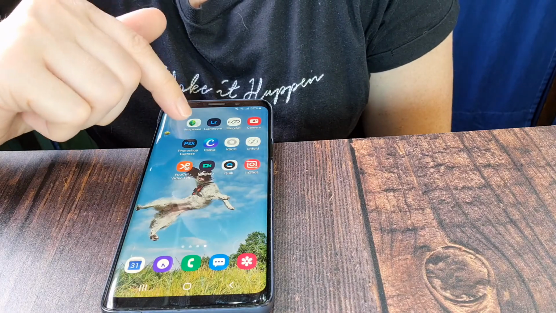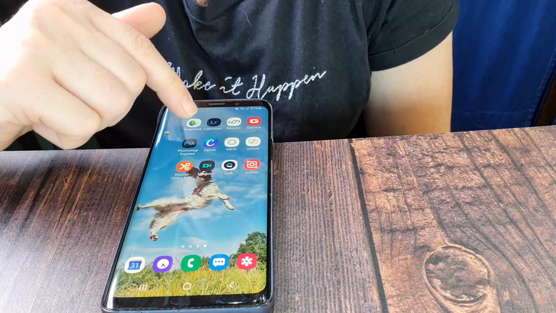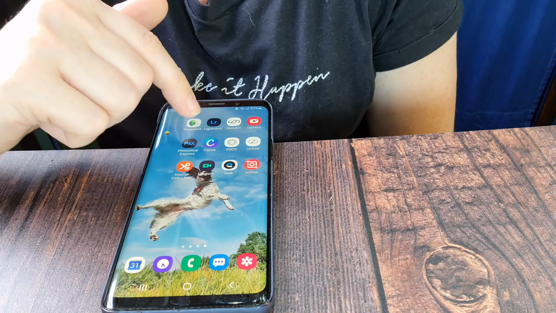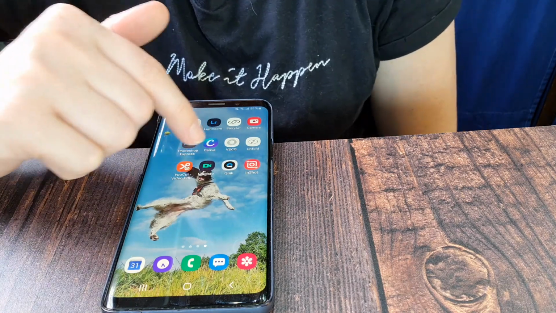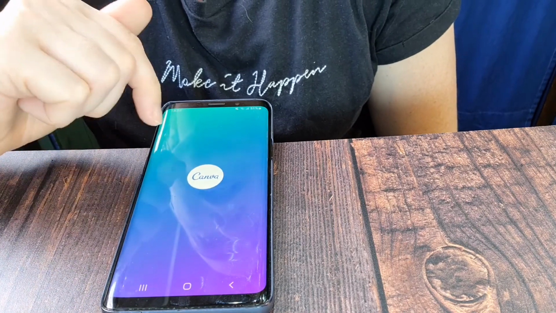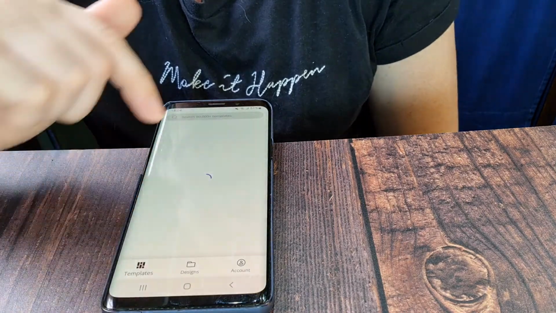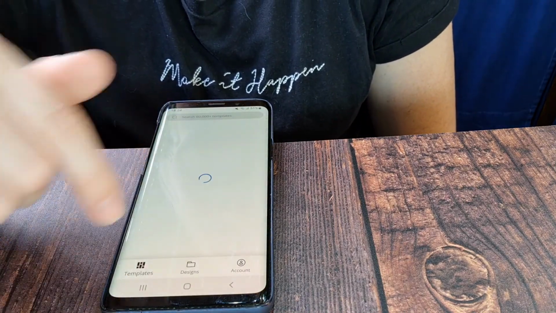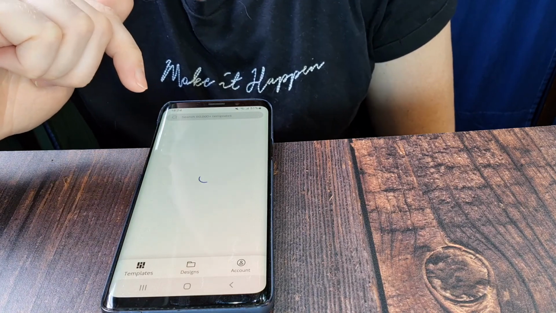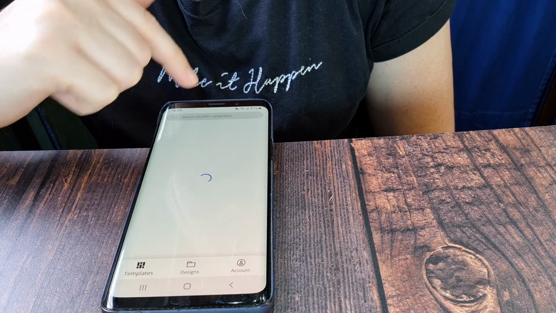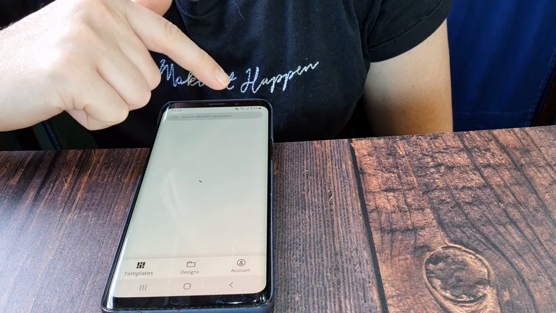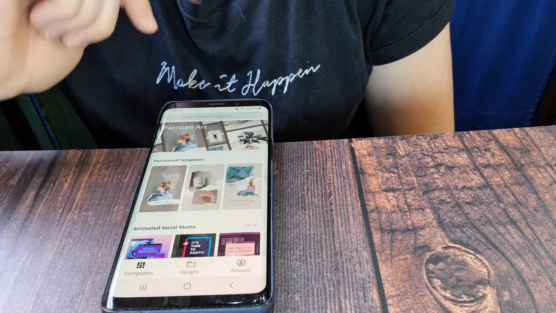Another thing that's really useful, especially for social media or even for print, is Canva. So again, you can pay and subscribe and have all the options, or there's quite a few free options that you can use as well. So just let it load. Now this one, it's reliant on the Wi-Fi, and the Wi-Fi isn't great out in my shed, which is why it's being a bit slow.